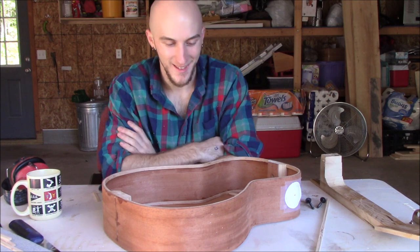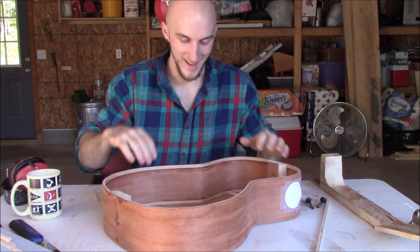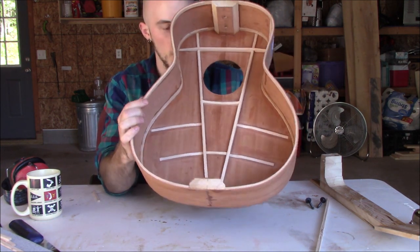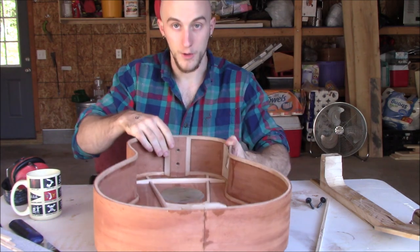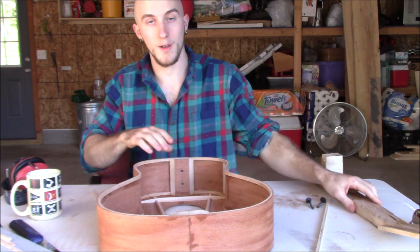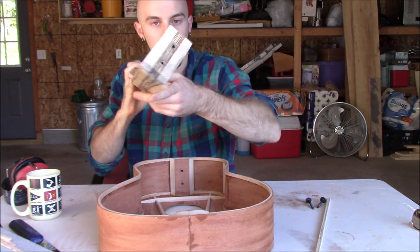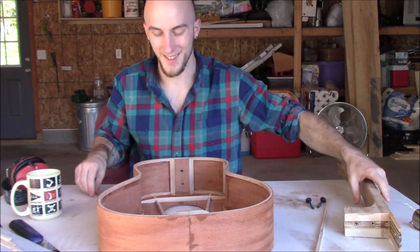I suppose. So, we're on to another day of the project. The plan today: we've got the top all glued on, and the body's looking pretty nice so far. Recently, I drilled holes right through the heel block to attach the neck. I like doing a bolt-on threaded insert neck joint. I do a butt joint because it's easy, really. I don't have any other reason than that.